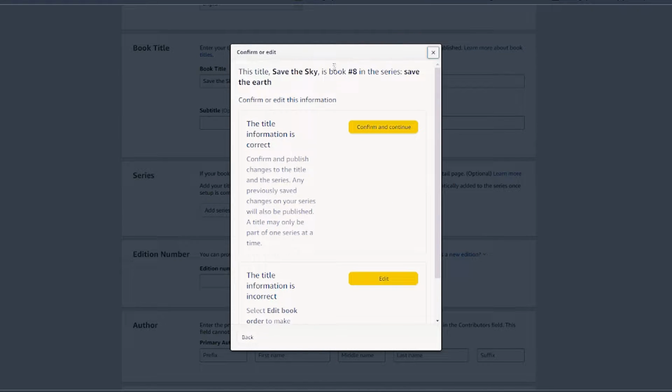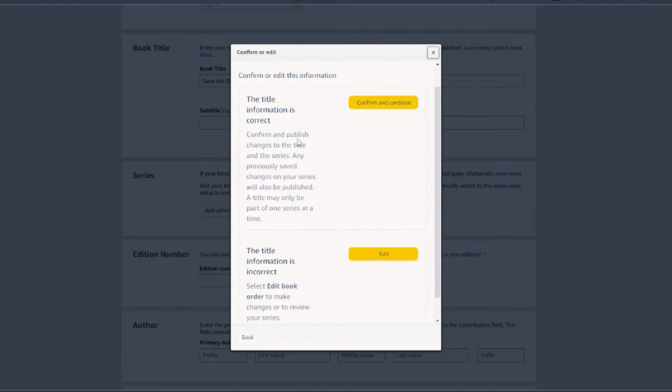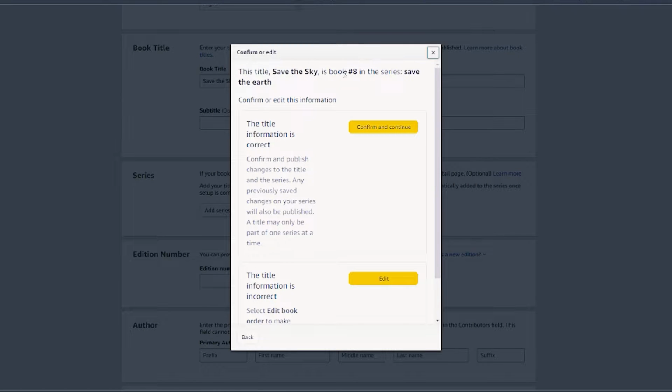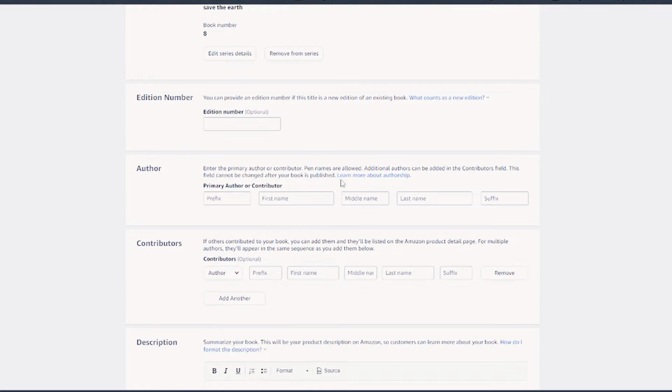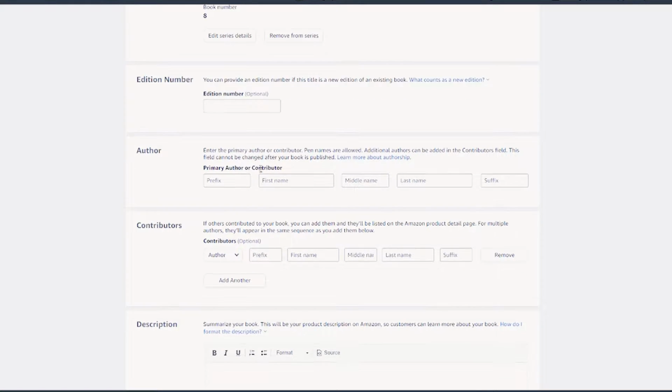And yes, it already is registering that it's book number 8 in the series. So I do want to say this is correct. It is Save the Sky, and it is book 8 in the Save the Earth series. Okay, it has been updated. Woo! Now the edition number is not applicable to this book, so I'm going to skip that.